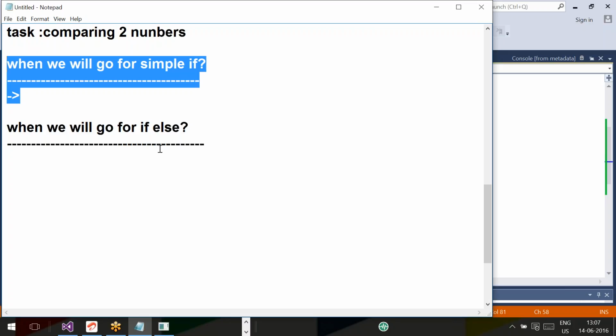Now when will we go for if else? Whenever we have two options, option 1 and option 2, and you want to execute one of the two based on a condition, go with if else. So that is the story.